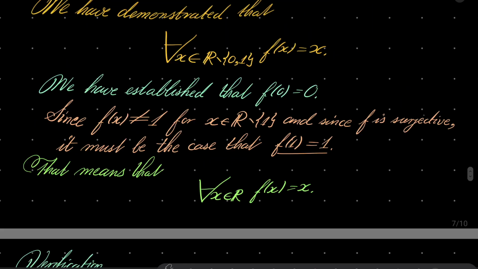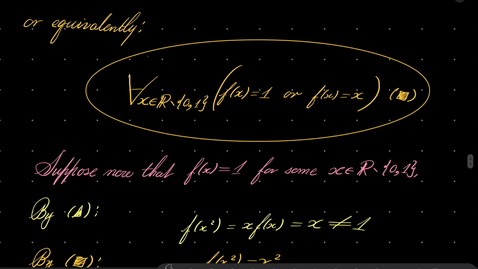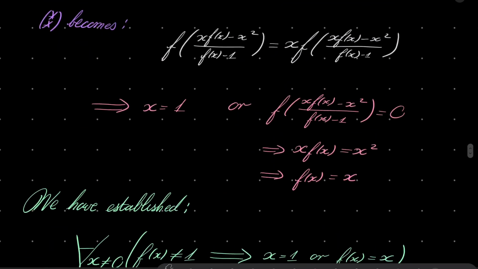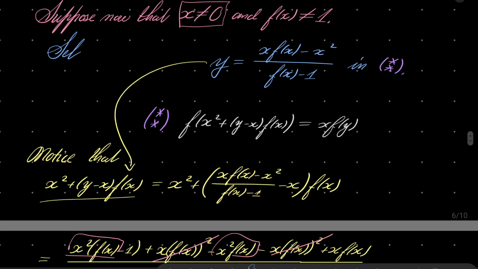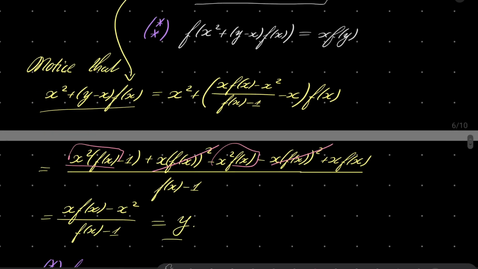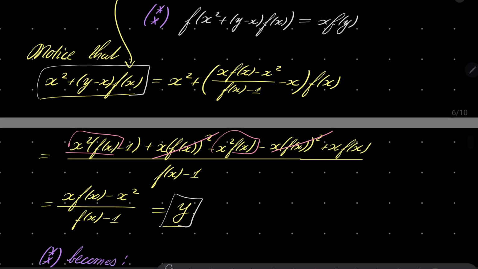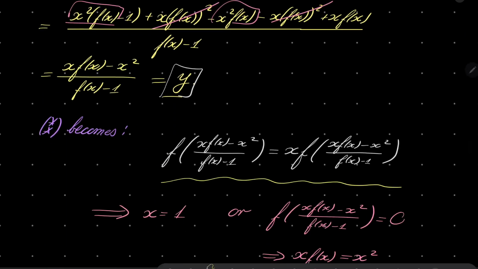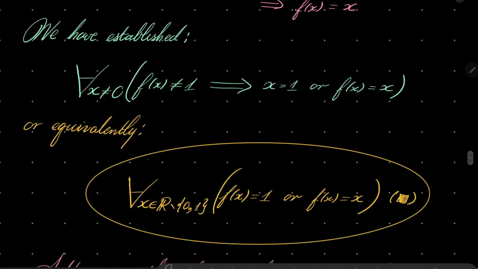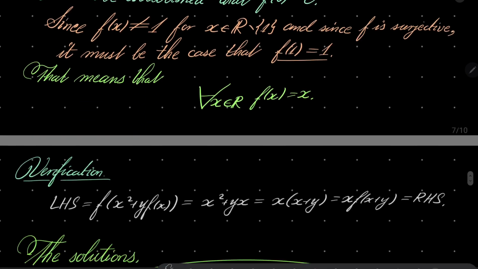It was very creative. The crucial step, if you think about it, the crucial property was the property which I marked by square, and it followed from this choosing of argument y. This crucial choosing of argument y, that y equals x f of x minus x squared over f of x minus 1. It was the crucial step. And I will reiterate once again that I have chosen this argument because of the following fact that x squared plus y minus x times f of x equals y for this choosing of argument, which simplifies our functional equation to this form. Alright, very nice problem. Once again, two solutions, zero function and the identity function.